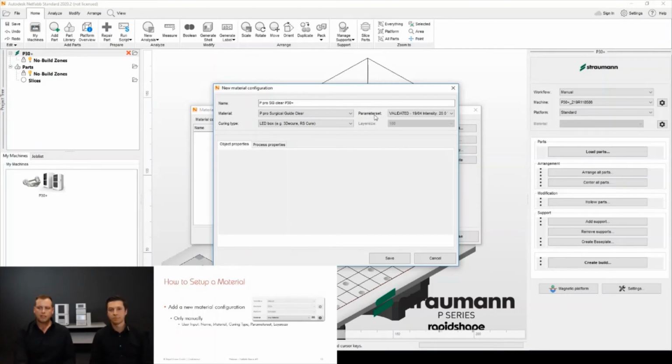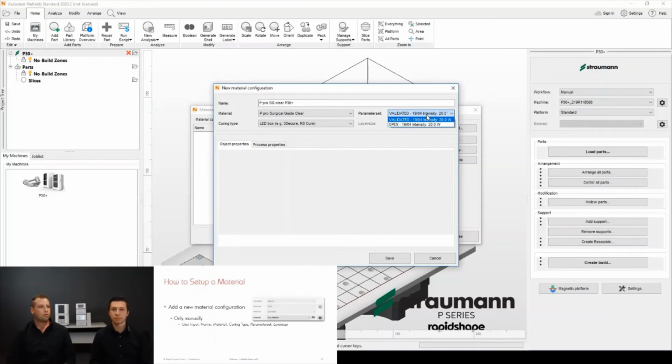The next thing we look at is the parameter set. Now this is the part that becomes very important, because here we have these numbers, 19/04. This is referring to the date of this validation that has been approved. So this is referring to 2019 April, and when we drop down, theoretically, if you're updating your engine from a really old one, the one that had been selected previously will state that it is outdated and that you will be encouraged to use the most recent parameter set.